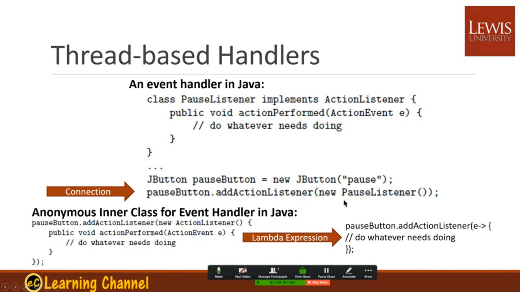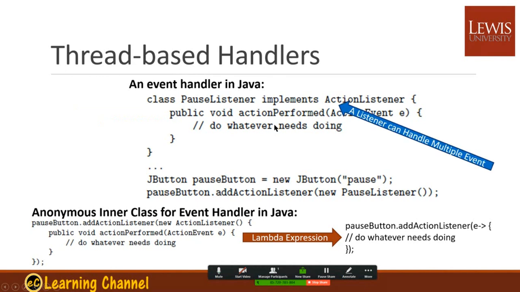So we can set up a connection by pause listener, and it will be captured by the action performed. And then there is an internet listener. That listener can handle multiple events, and you implement the listener over here to handle multiple events.